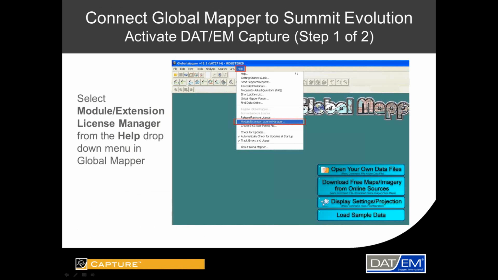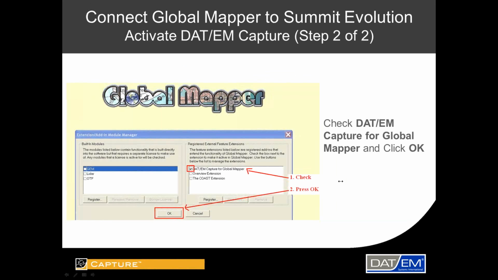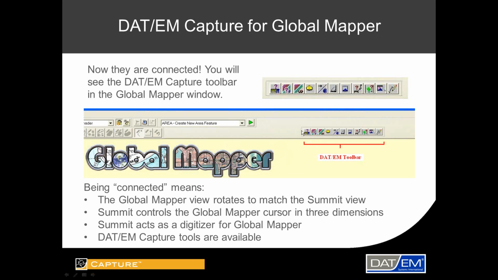Once installed, you'll notice that when you go to that pull-down menu that David showed earlier, to the Module Extension License Manager, there's a datum capture for Global Mapper extension available. And when it's checked on, then you get our toolbar. You would see the datum toolbar added to your Global Mapper environment, and it has our settings tools and our drawing tools on it.